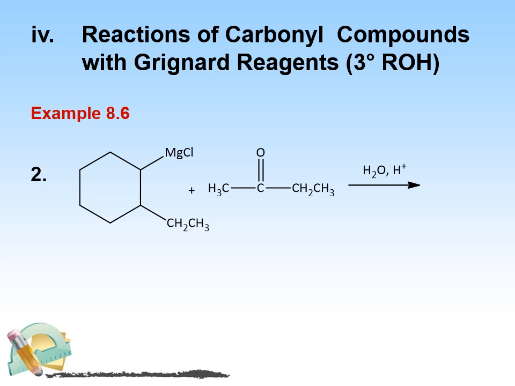The second question on how to produce tertiary alcohol by using Grignard reagent. Yes, this is the reactant. We have a cyclic compound over here attached to MgCl, a Grignard reagent, and we are using butanone. So as you can see, also we have 1 R over here from the Grignard reagent, 2 R, a methyl, 3 R, an ethyl. So we are going to produce, here is the tertiary alcohol. Voila!